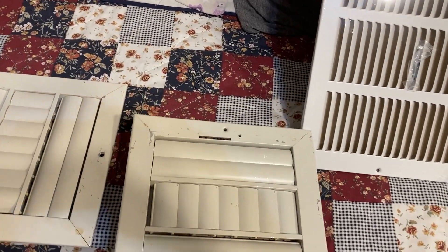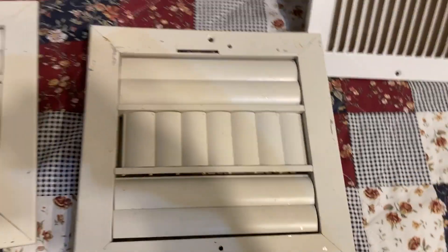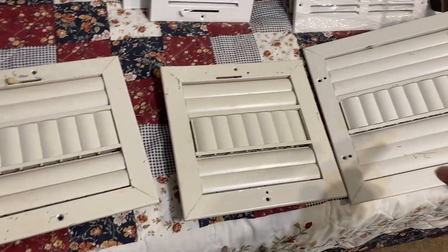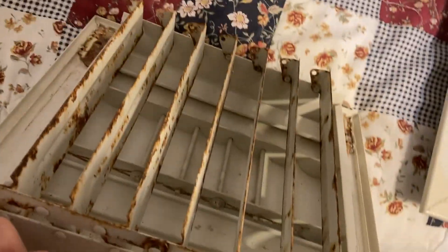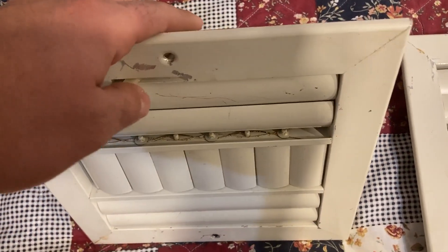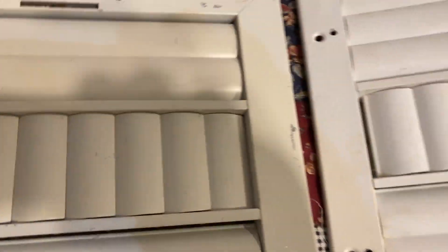Here are two more vents from Mexico — these are the 8x8s, the only two that were in that house. One was in the utility room and one was in the bathroom. These are quite odd and different from the 10x10s and I don't know why they made them like that. They're from the same place — overall the same, but the shutter handle is different. This one has a little slot for a shutter handle, while this one has a plastic one on it. The salt really took a toll on this one — all that rust is from the ocean salt since that house is close to the ocean.